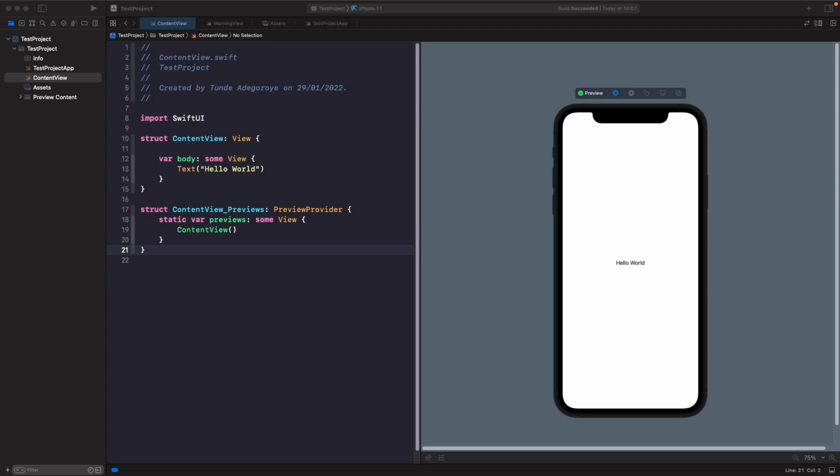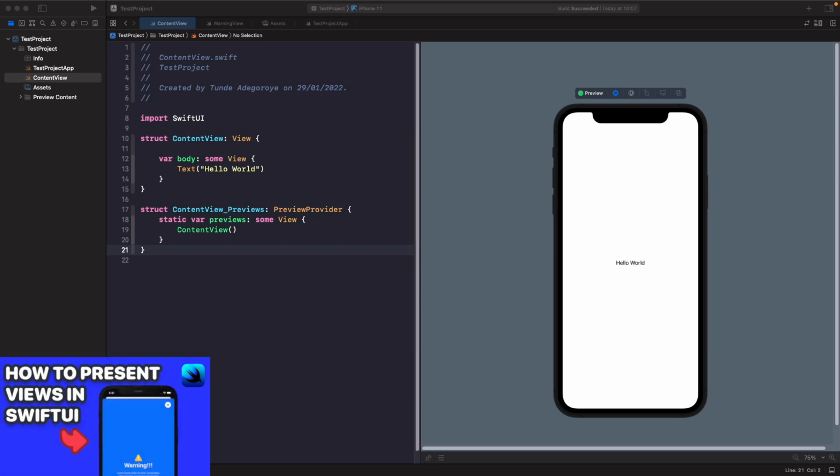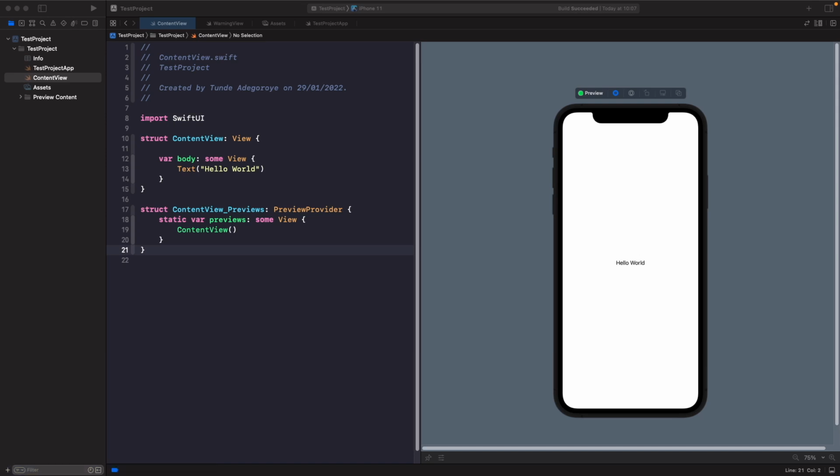And in this video, we're going to take a look at how we can build a custom pop-up view in SwiftUI. So you may be wondering, what is this? Well, if you watch my previous video, presenting and dismissing views in SwiftUI, you clocked that all of those views covered the screen. What we want is to display a view over our entire content view, but we only want it to be a custom view that transitions from the bottom and only covers a small portion of it, like maybe, I don't know, the height of that view. So let's actually see how we could do this now.